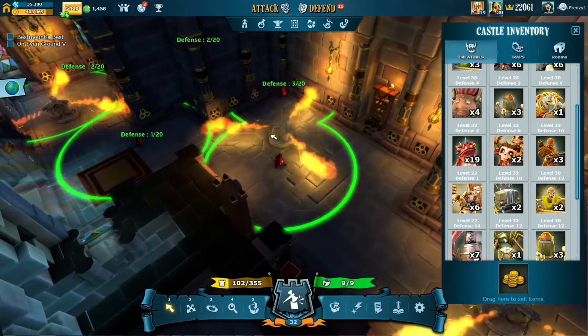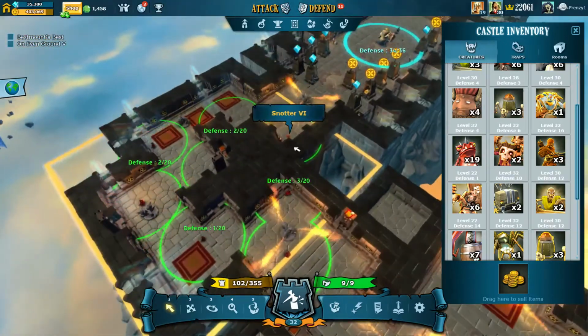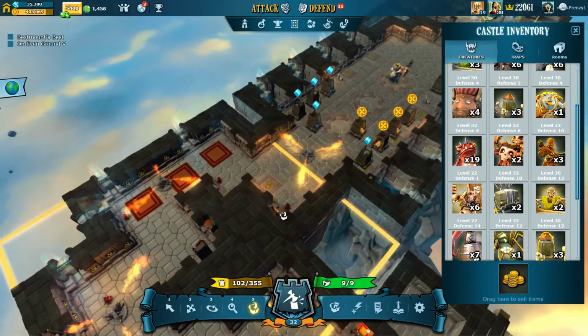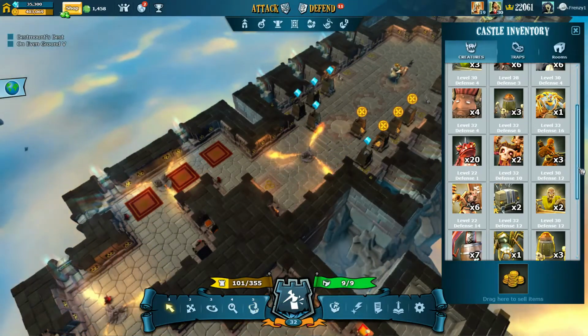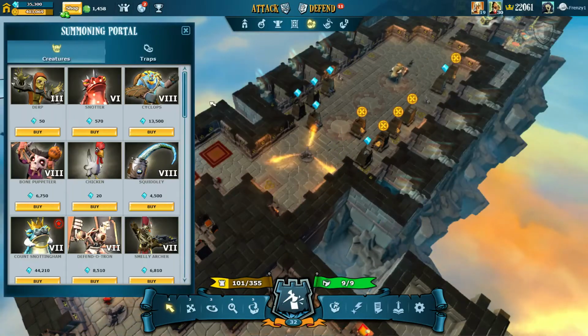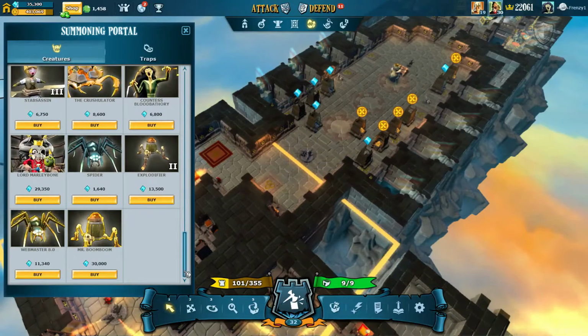If all of them jump onto you, then I can remove this Snotter, and I would have something like 700 damage on the person, just from trash mobs, which is quite high. I'm hoping that these things don't cost a ton of money, because I only have 30,000 to work with.